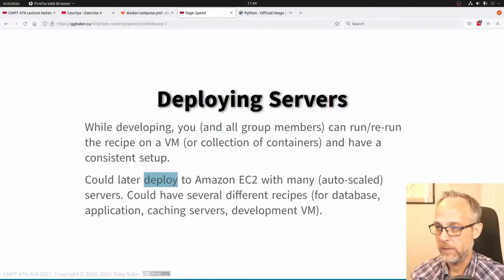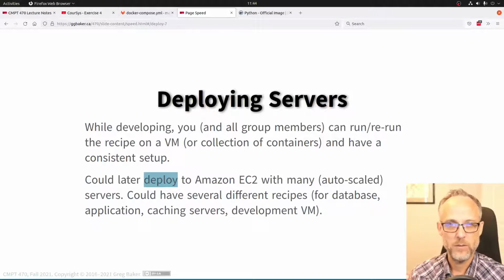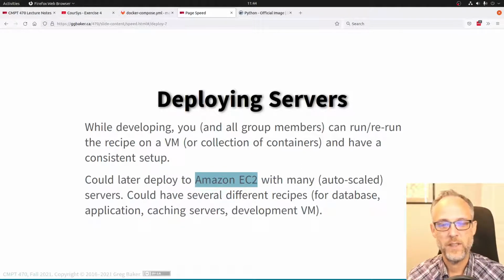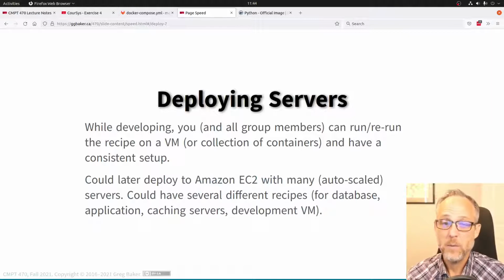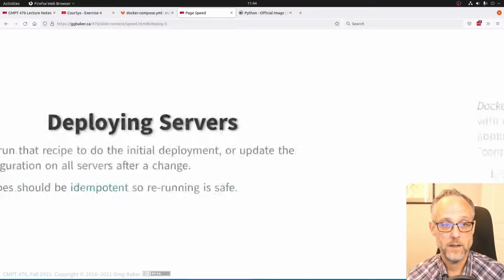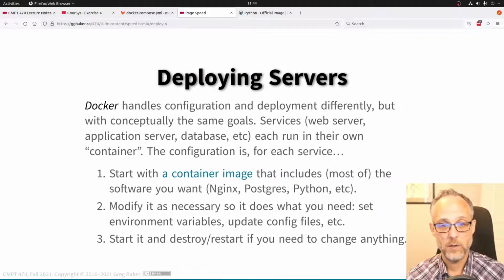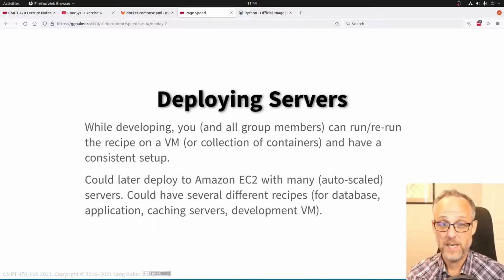And I know some people that teach, I don't know if Bobby does in 470, but there is this option of, I could make you deploy things on some cloud provider. I personally don't think it's worth it for a course. I think if you can write the Chef recipe or the Dockerfile, that's good enough for me.